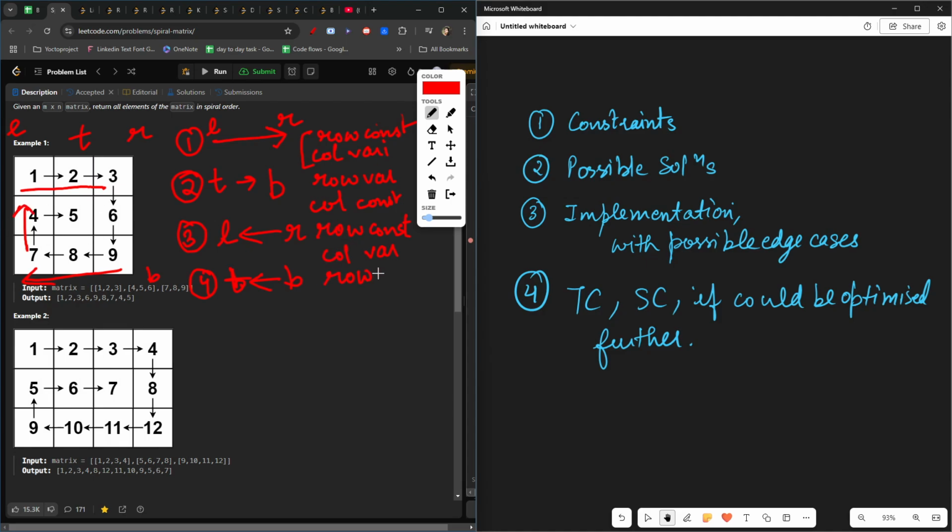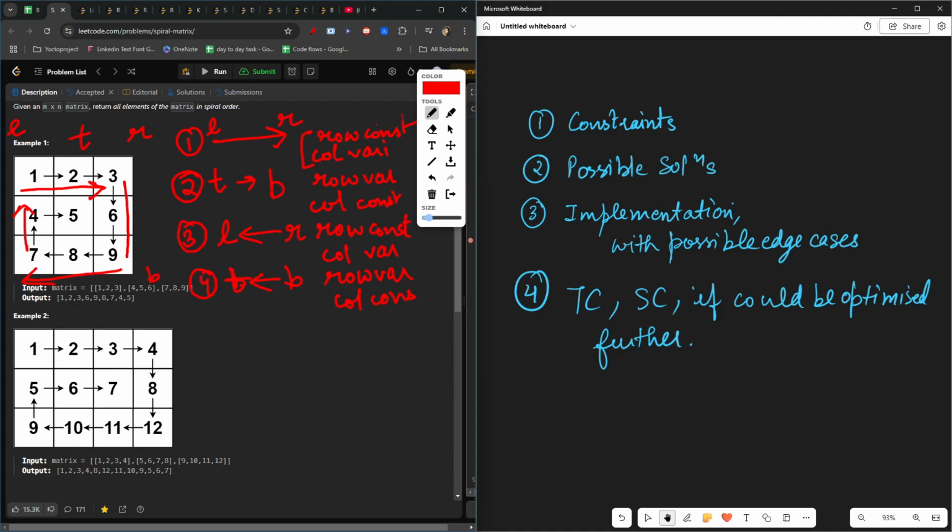But another thing we can observe here is that this question is a complete observation based question, the simplest kind. Now if you see, in the first direction we were going from left to right, everything was as it is, whatever the length of that particular row was, the number of columns were as it is.